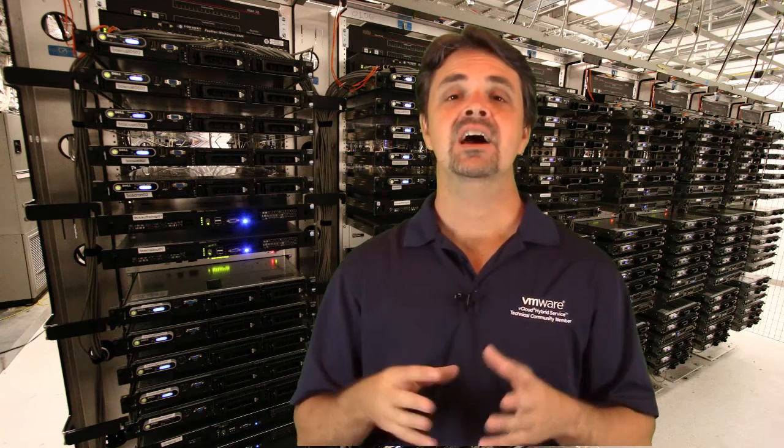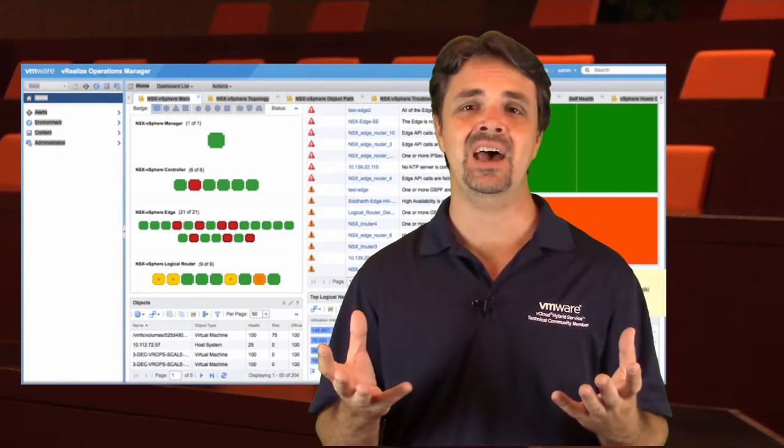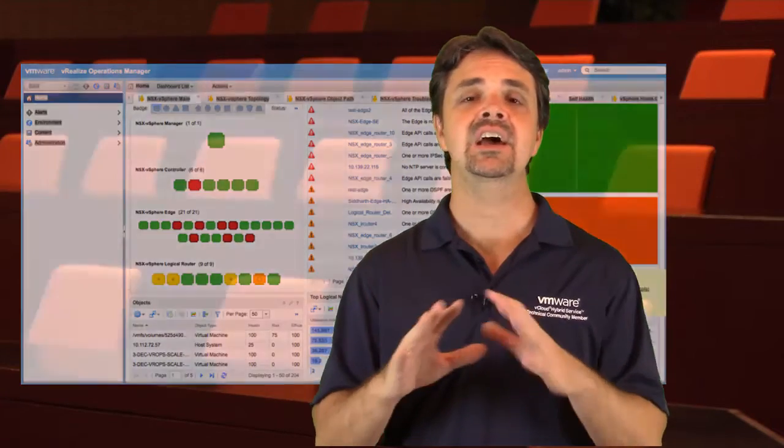Now, when we're talking about something like NSX, it becomes even more important. Imagine a high-powered Ferrari without any gauges. Now, that might be inadvisable. So what we're looking at today is how NSX integrates with vRealize operations so that we have deeper prescriptive and dynamic insight into our networking ecosystem. We understand how virtual machines are performing and communicating with each other. We understand how to ensure that compliance is met and that we have policies configured appropriately across our networking enterprise. So without any further ado, let's go ahead and take a look at what we can do with NSX and vRealize operations integration.